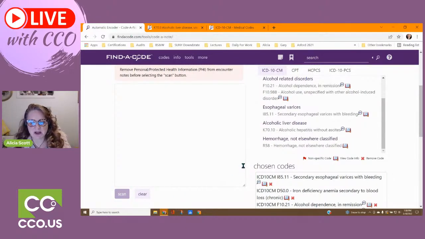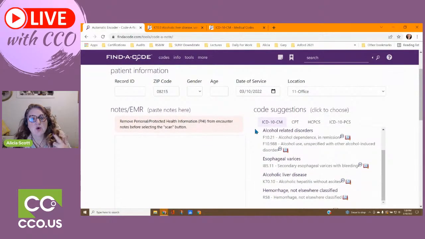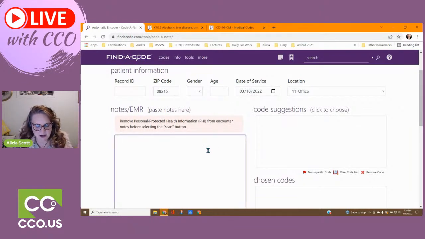Let's do another test of something I know that people struggle with when they first start coding. So let's refresh this, and let's go ahead and say that we haven't really mastered looking up the index yet, right? Either with CPT or ICD.